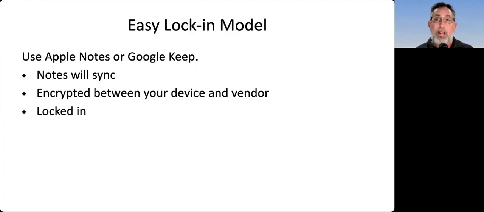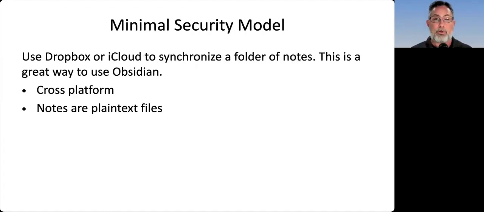So it's a great product. Google Keep is fantastic. It's fast, it's easy, and if it works for you, it's great. They're secure enough to be from your device to the vendor, but if you're concerned about the longevity of your data, it's probably not the best way because it's hard to get out. It's difficult to get out of Google Keep. You have to export all your Gmail data. It's a little more difficult to export out of Apple Notes.